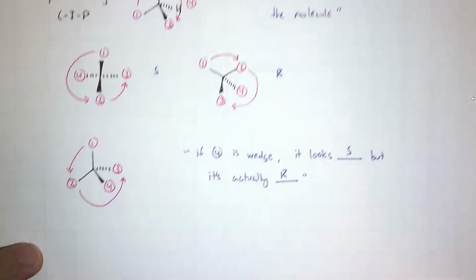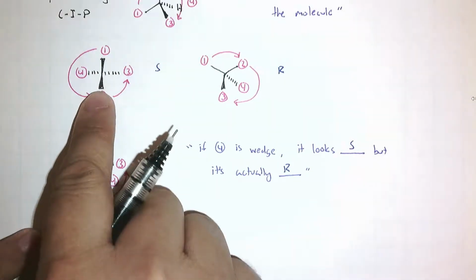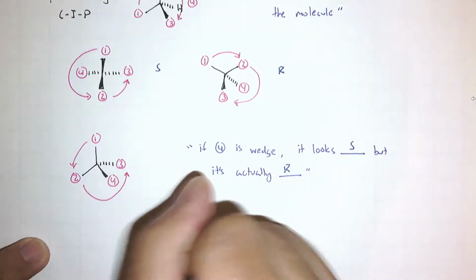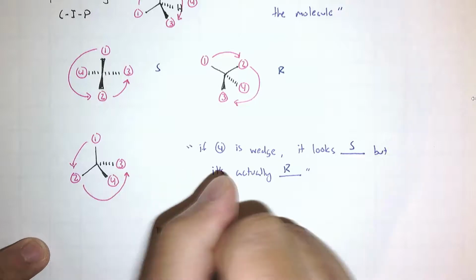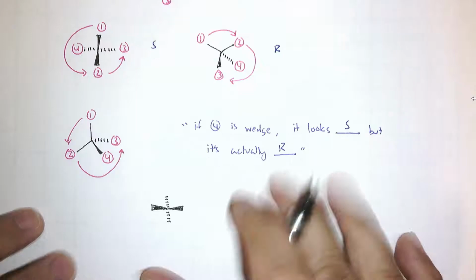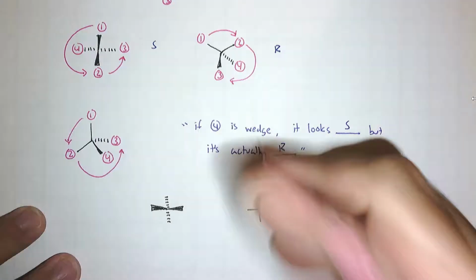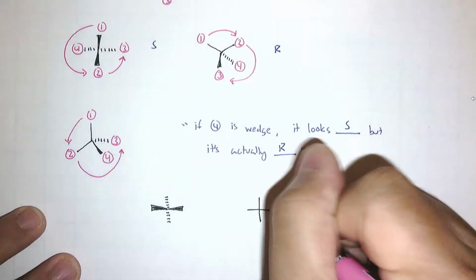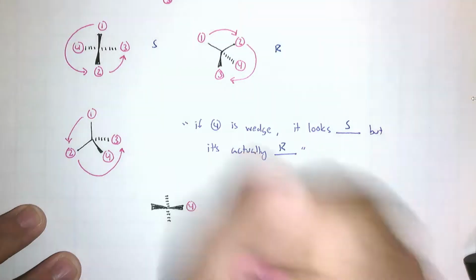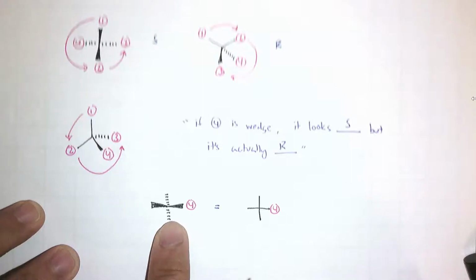Therefore, if we have this drawing, I like to call this the bow tie drawing. But what if in the bow tie, we have the wedges on this horizontal line? You might know this as a Fischer projection, like this. I'm going to make priority 4 on this bond here. But you understand that the Fischer projection is the same as having the 2 wedges on the horizontal line.